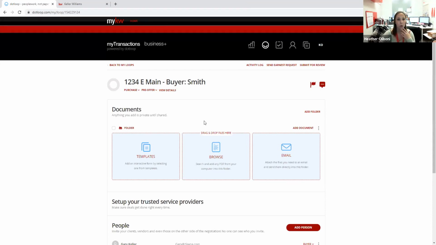Okay, so now to the best, funnest part, adding documents to a folder. This is the best part because Dotloop is not only a signing platform and a compliance platform, but you can also fill documents out and get documents out of it.